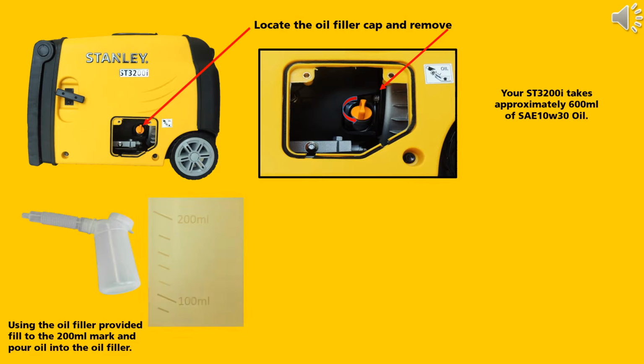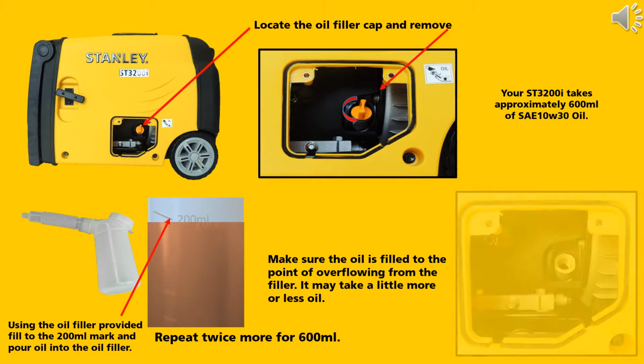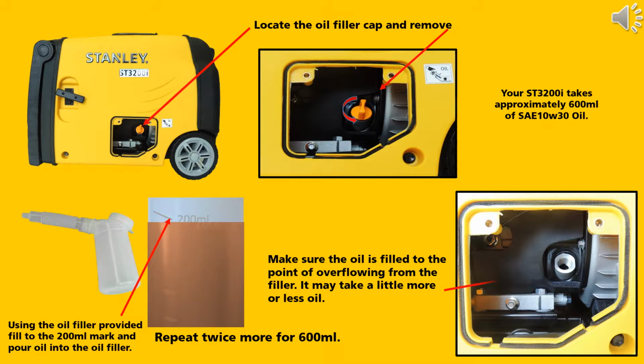Using the oil filler provided, fill to the 200 mil mark and pour oil into the oil filler on the generator. Repeat this twice to achieve 600 mils of oil. Make sure the oil is filled to the point of overflowing from the filler. It may take a little more or less oil.